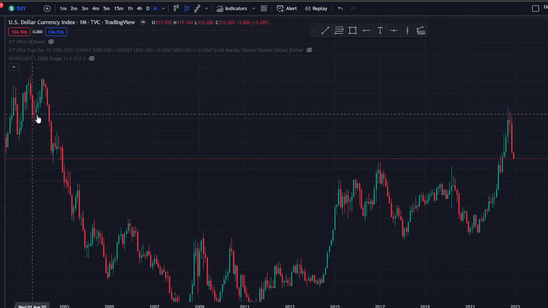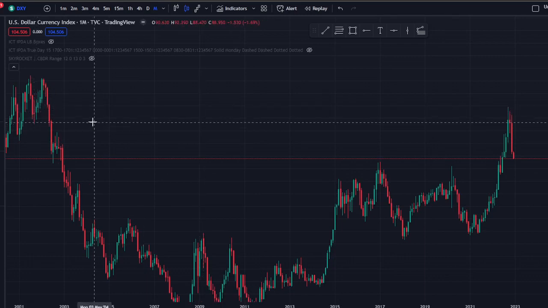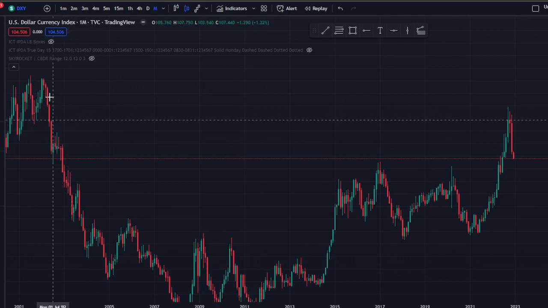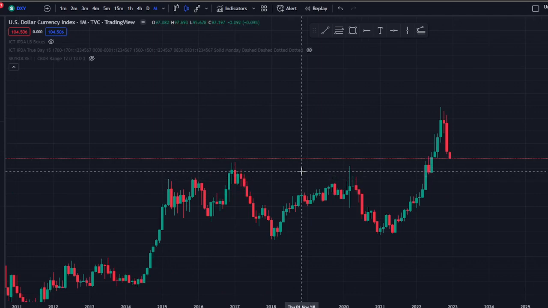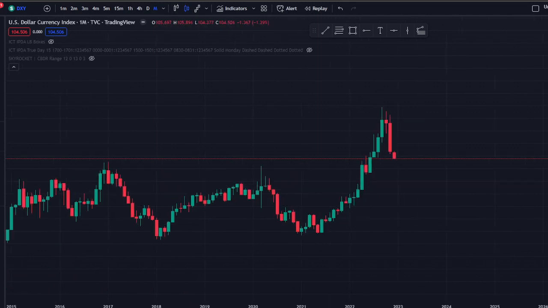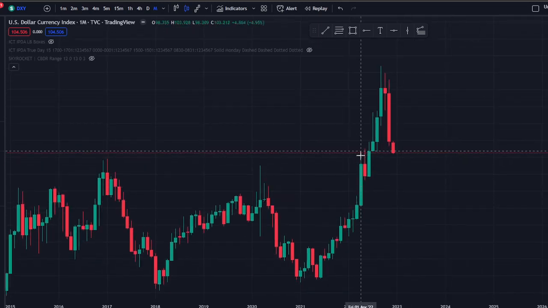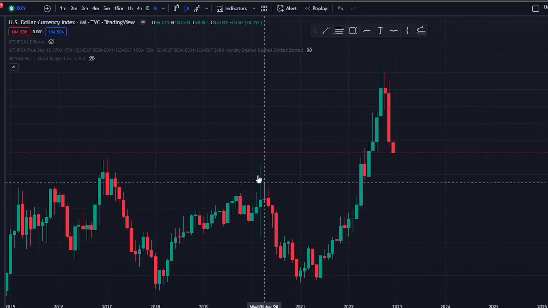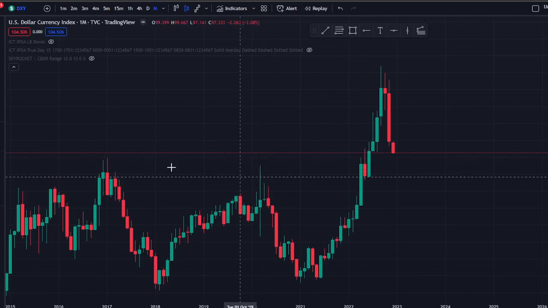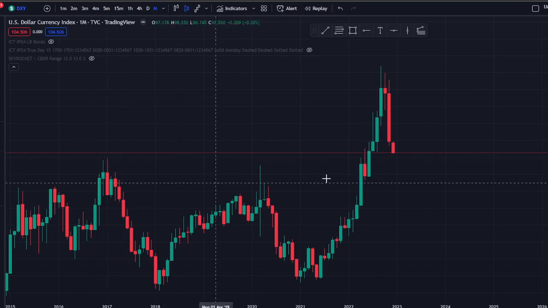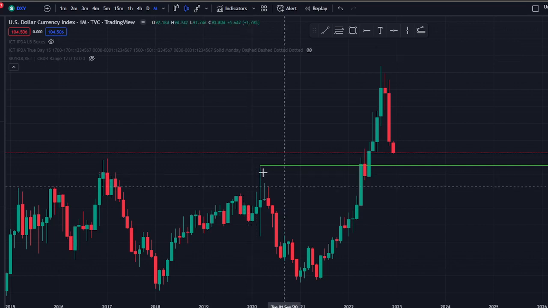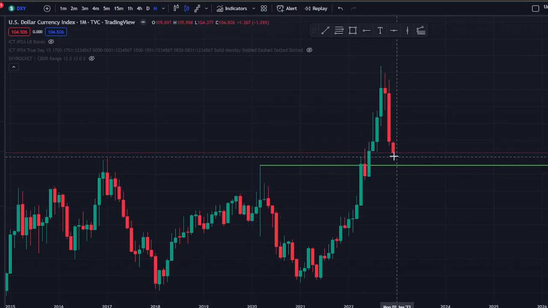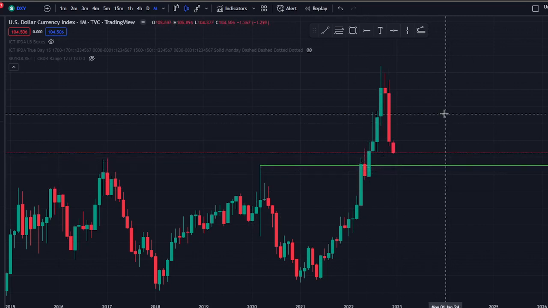it was based off this bearish order block in here, or I'm not sure if you would call it a monthly fair value gap, but either or, we're experiencing a downturn on the dollar, especially on the monthly, so that's a big deal. But now we're getting close to that bullish order block here that's sitting right on top of those old highs in here, which I think will be very, very important, which is why I have a line here. So I'm expecting price to draw into this down close candle here and ultimately use it to head higher.